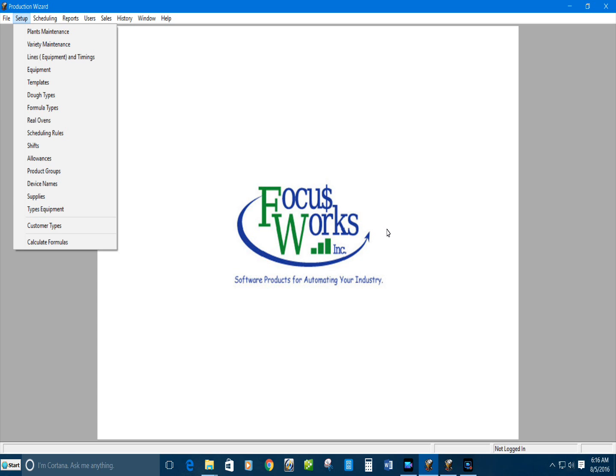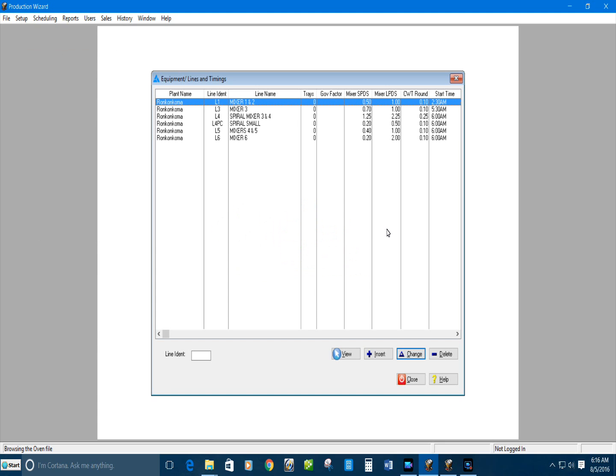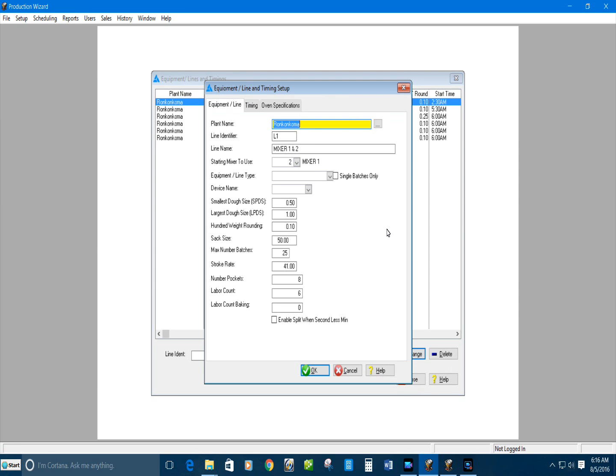The initial setup would be for the lines, and a lot of times the lines can be defined as the mixers that are being used, and you could also set it up such that certain mixers will share the schedule, meaning that batches that are going to that specific line are split between 2 mixers or 3 mixers, however many you want.